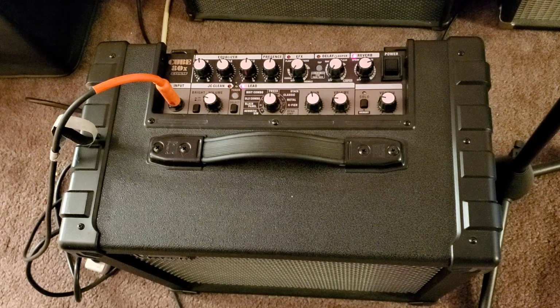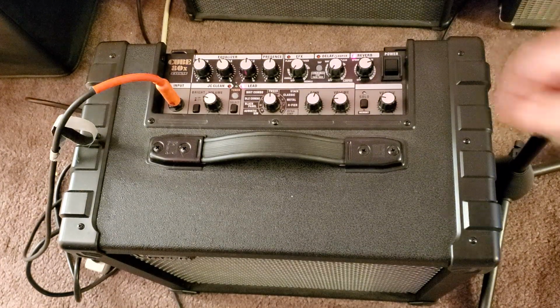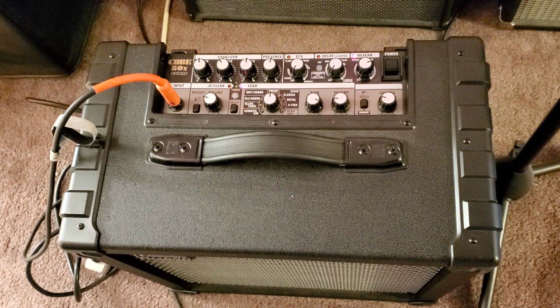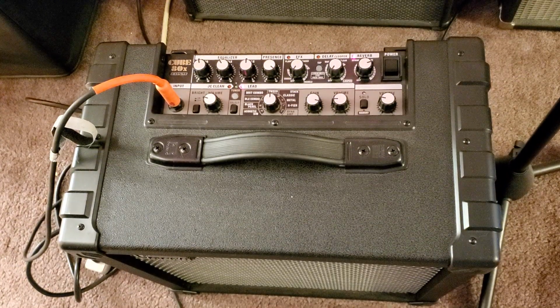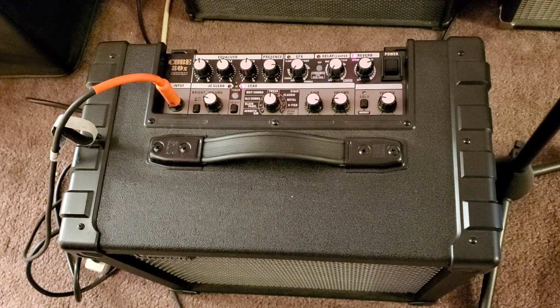And then you get to Tweed, which is really raunchy sounding. Crank up some gain on that, really get the... And that's really warm sounding, like a Tweed should. But I also think a good Tweed sound has a little bit of crispness on top, which you can get with the presence control. But it's a pretty raunchy, kind of nasally mid-range tone on this, which does sound like the PV Classic 5410 I used to have. This almost sounds exactly like the PV Classic 5410 I used to have.